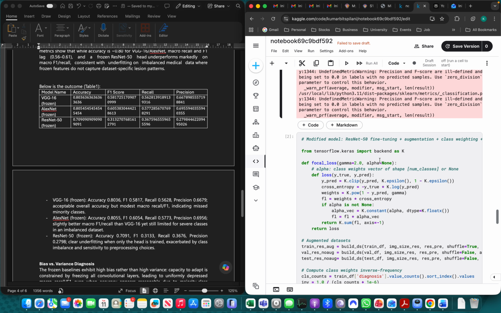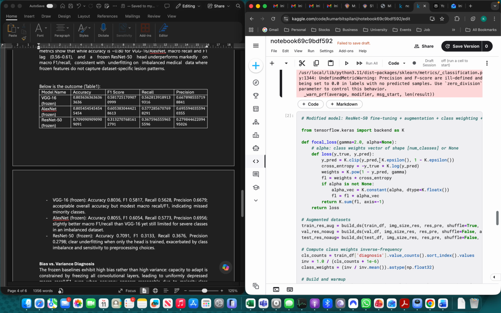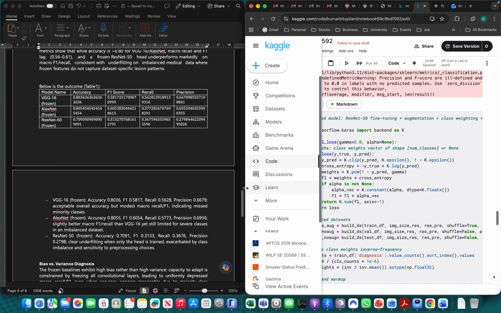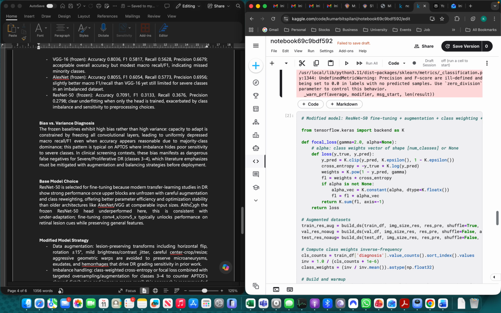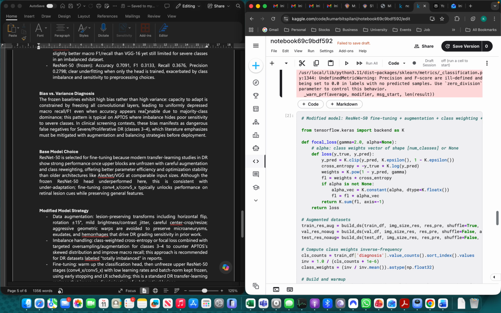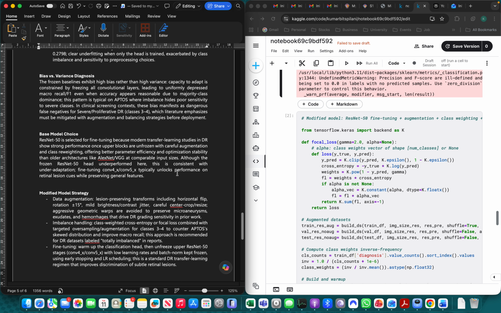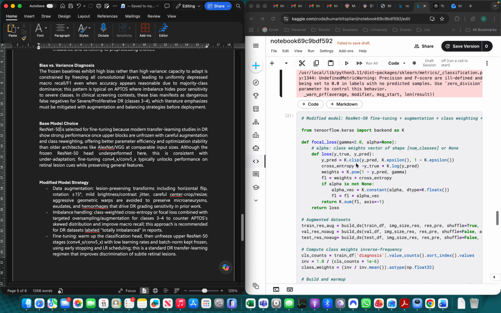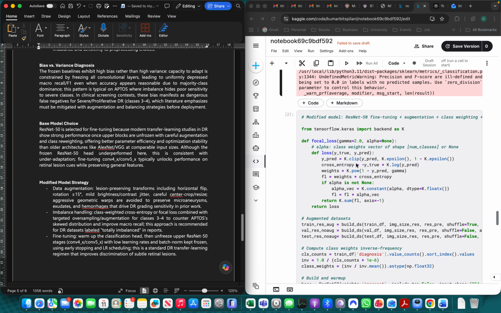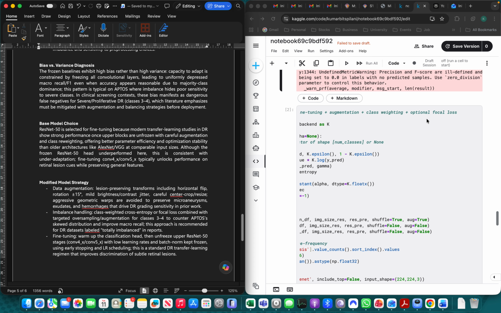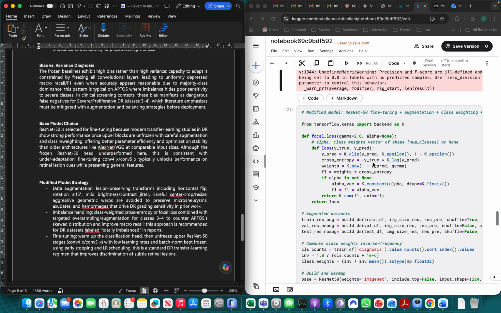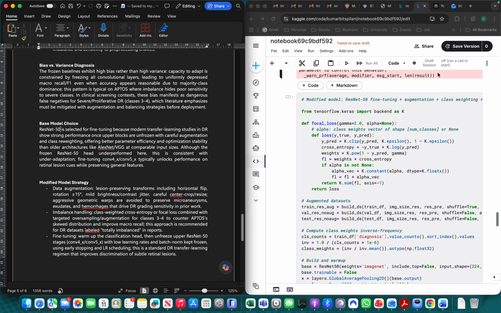Next was to improve ResNet 50, because the bias and variance diagnosis decided it should be selected for fine-tuning. I decided to go further with fine-tuning and augmentation, class weighting, and optional focal loss.